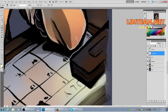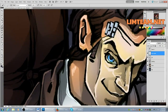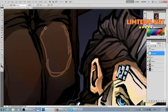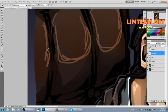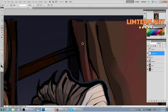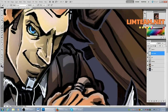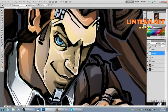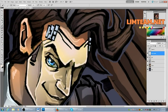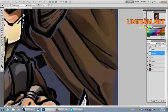So regardless of that being the case, I colored up this image on Photoshop on the default settings because I'm a lazy bum and I didn't feel like uninstalling my Wacom. And so I went without the pen pressure settings. And because of that, you can see that my strokes are evenly thick. But I really didn't care at that point. I was just happy that my Photoshop program finally worked.